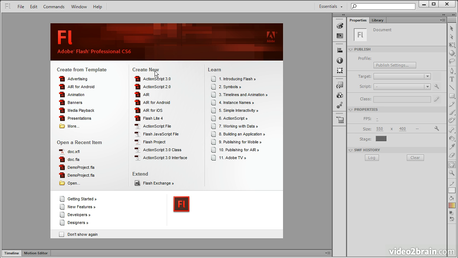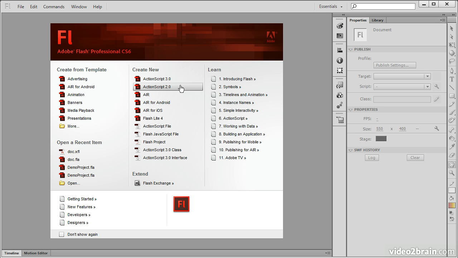This second column allows us to create a number of different document types. We can choose from ActionScript 3, ActionScript 2, and these are the most common ones. These will create new Flash documents for us that target either ActionScript 3 or version 2. We can also target Air, Air for Android, Air for iOS, or Flash Lite.